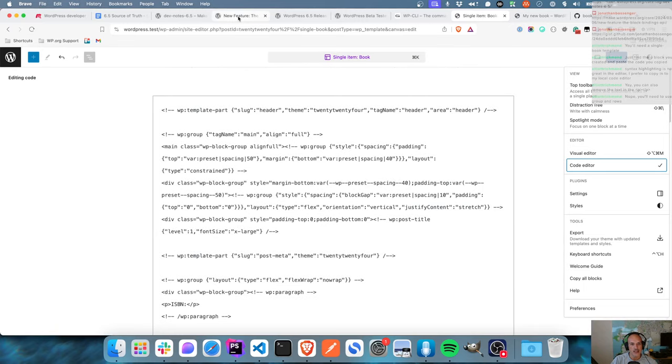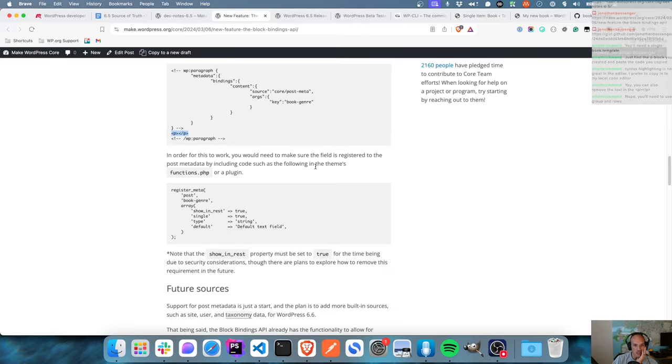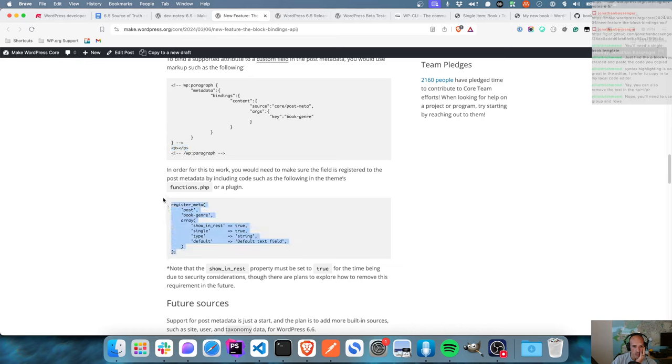Okay, so that's that. It looks like that's all you need. You need the register meta set up with the meta field there. If you're using something like ACF, this would probably work, I guess. I'm assuming, I don't use ACF myself, but I'm assuming ACF just uses the standard meta fields underneath the hood. So as long as you know what your key is stored in the database, then you should be able to do this. So that's kind of cool. So you would need to know what the default output is for the block. And basically you're saying, take the content from that field, pop it straight into the block.